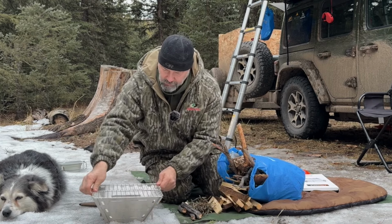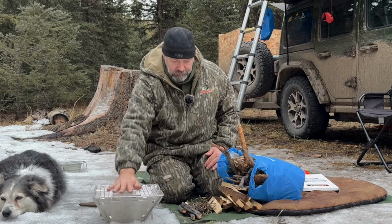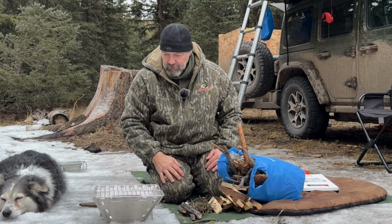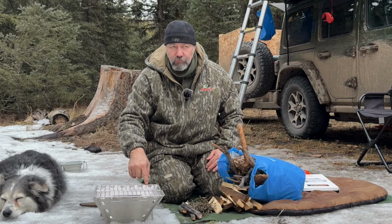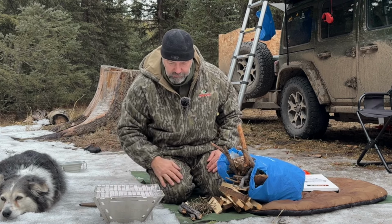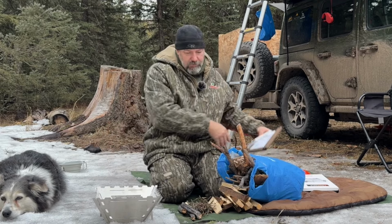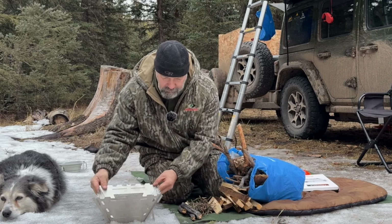I've also got my big grill. Oh, it's gonna be nice to actually cook on this. This is gonna be much bigger. The one I currently have, the Red Camp, it's very small, which is fine, but we'll see how this goes. Just take that off for now. Let's see if we can get this thing going.